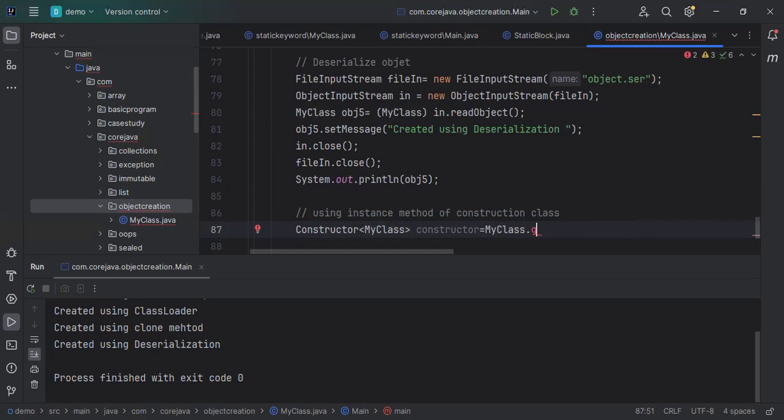Equal to MyClass dot. So for the instance we need to use dot getConstructor. Get constructor using String dot class. We will use String dot class here, and we will close this.